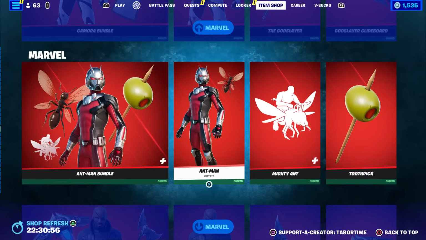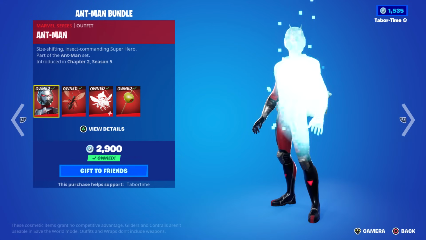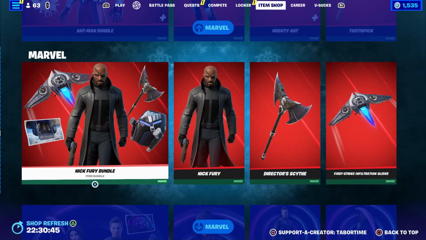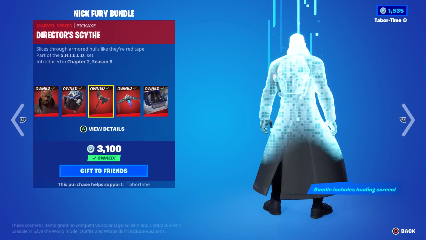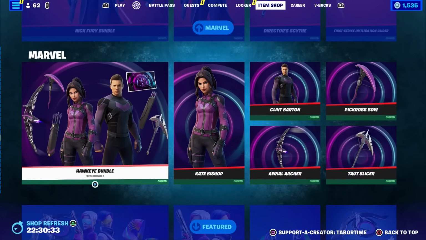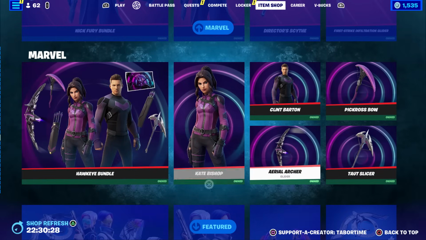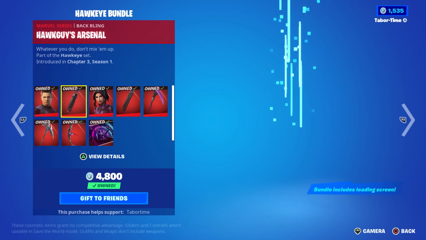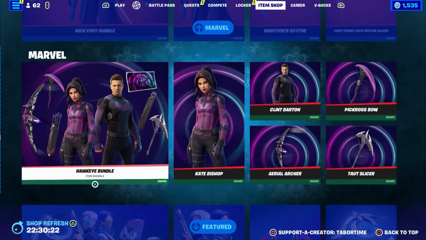Then we got the Ant-Man bundle. This one's super fun, plus the Mighty Ant. So this one is traversal. I do love Ant-Man. Then we got Nick Fury, another one that not many people bought for some reason. He also comes with a loading screen right there. Quinjet's in flight. And lastly is Hawkeye. That's Kate Bishop and Clint Barton. I can't remember if I did a gameplay and review on this one, but pretty standard stuff here. Nice loading screen though, if you're a big fan of the Hawkeye series, then you might like this.